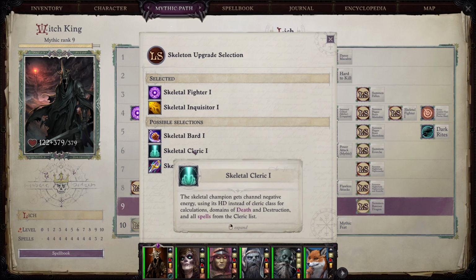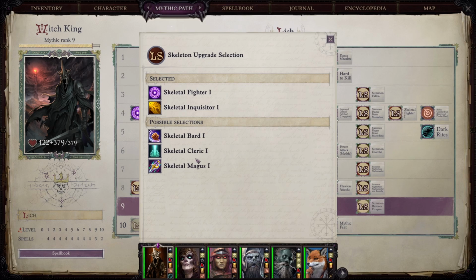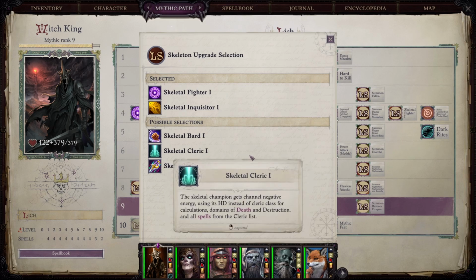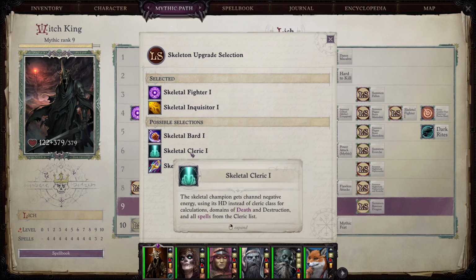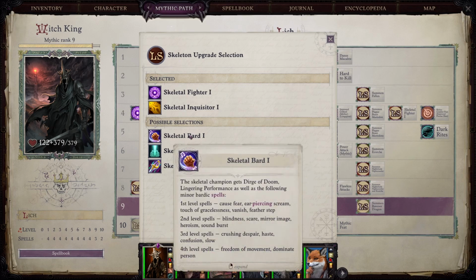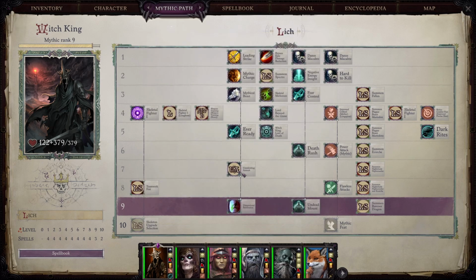It says all spells from the Cleric list, but at least at Mythic level 9, he only gets access up to around level 5. So I haven't actually tested this with all 10 Mythic ranks. So maybe with that 10th Mythic rank, he does get to a level 9 Cleric Spellbook, which could potentially be useful. But honestly, I just give him Bard and let him cast haste and leave it at that. But what you would prefer is up to you.